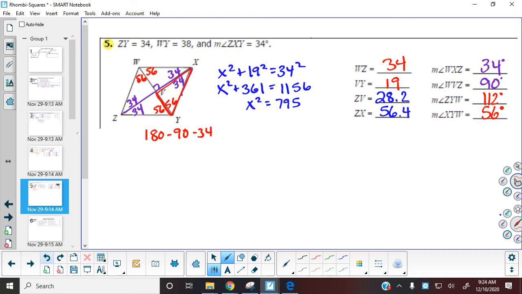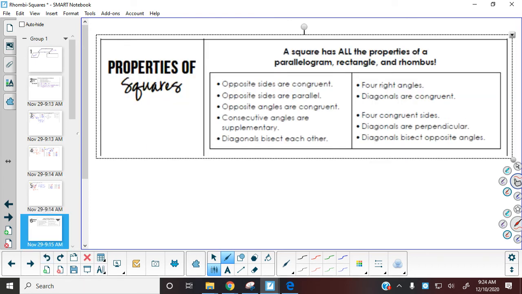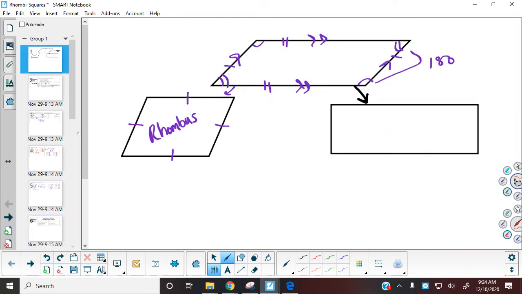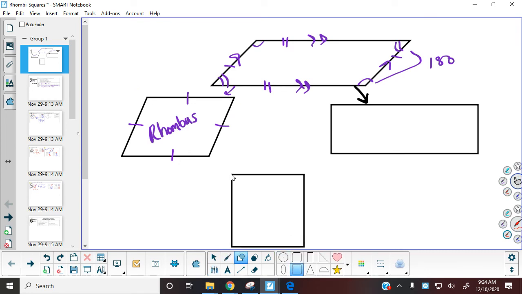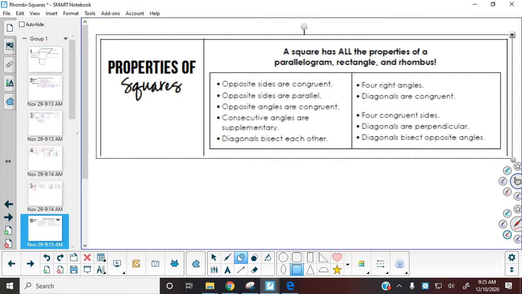Now moving on to your square. Here's the thing. I'm going to go back to our hierarchy here for just 1 second. Your square is essentially underneath the rectangle and the rhombus. So that means every property that the rectangle and rhombus have also gets absorbed by the square. So everything from parallelogram trickles down, everything from rectangle trickles down, everything from rhombus trickles down. So that's what you see here.